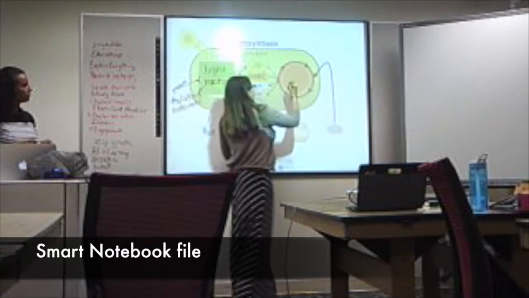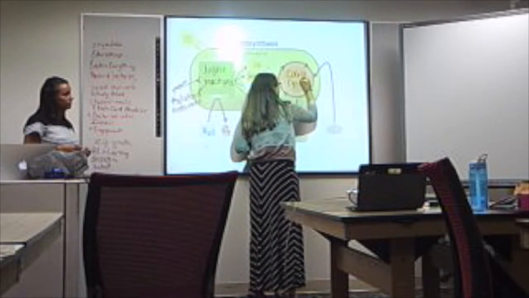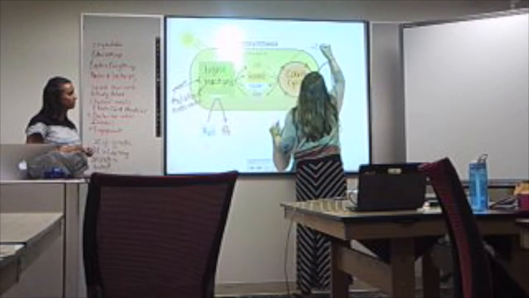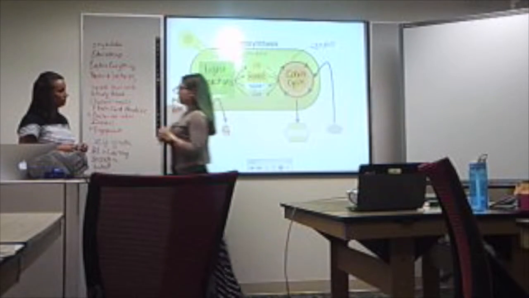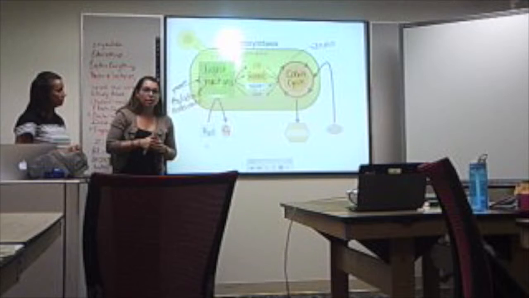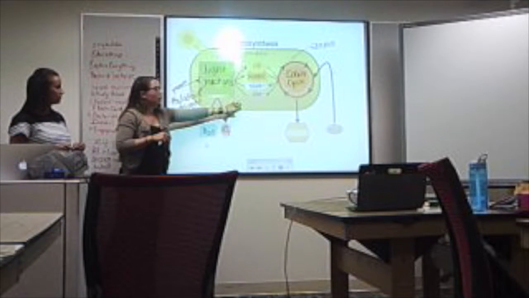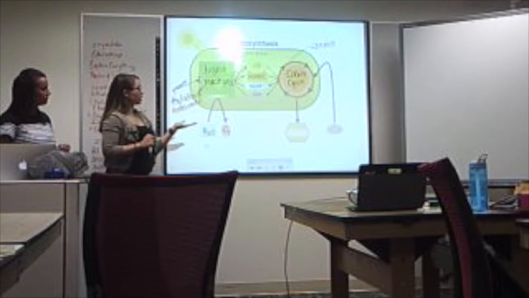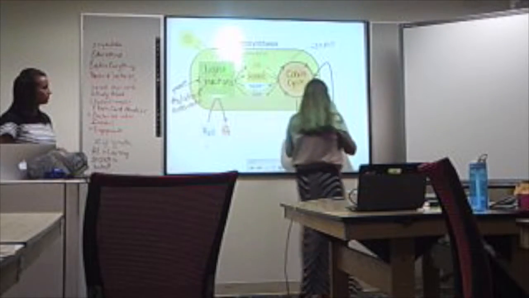And then over here, we have the second part of photosynthesis, which is called the Calvin cycle. It takes place in this light green area over here, which is actually called the stroma. A stroma is almost akin to the cytoplasm of a cell, but it's the cytoplasm of the chloroplast. And so out here in this area, you have the Calvin cycle taking place. It's a series of reactions that require energy, and it also requires CO2.